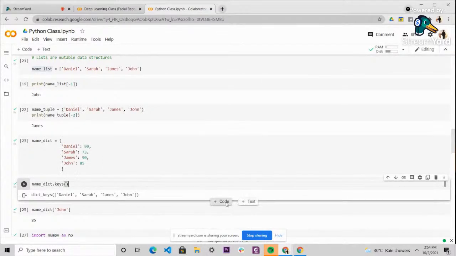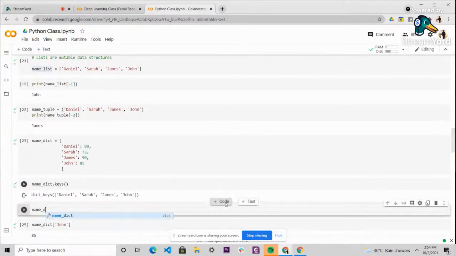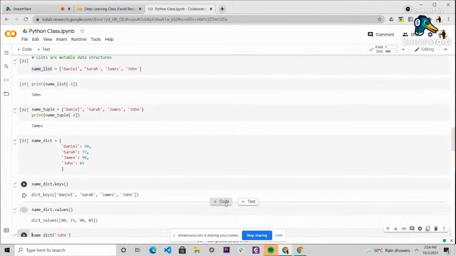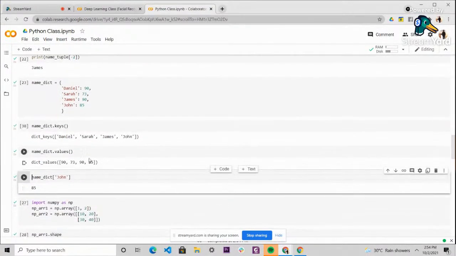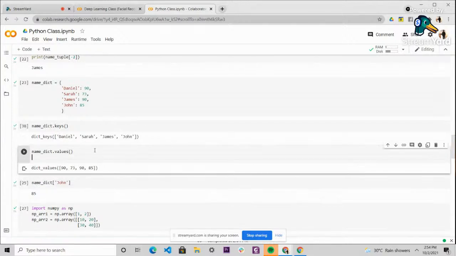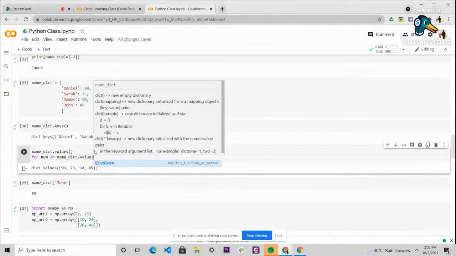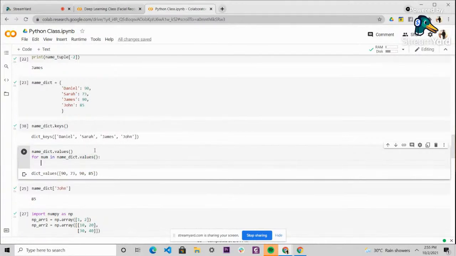If you want to call out all the values, because there are times where you might need this, you could just do this, and then you have all the values. Again, you could iterate through this. That means you could use your for loop and go through this. Let me do this: for num in dict.values(): print(num), right?